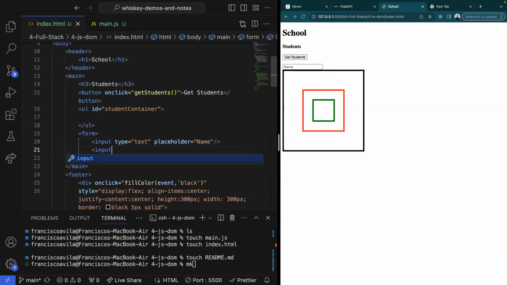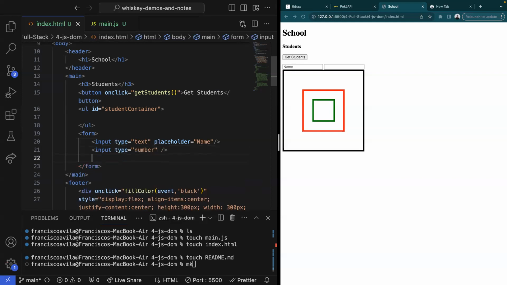Okay, then we're going to have an input field, which is going to be type integer, which is a number. And we could set a max to min range. I don't remember how to do that off the top of my head. So for now, because we're starting to run out of time, we're going to leave it this way. So there's our number, there's our placeholder, and I mean our name, and we could also make one for grade.